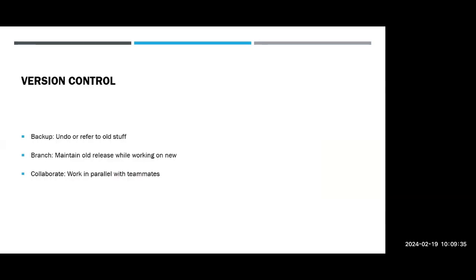Why do we use version control? For backups, undo, or referring to old stuff, as I already told you. Sometimes we also maintain branches. A manager puts some data in a drafted document, and then it comes back to me as the proper letter.